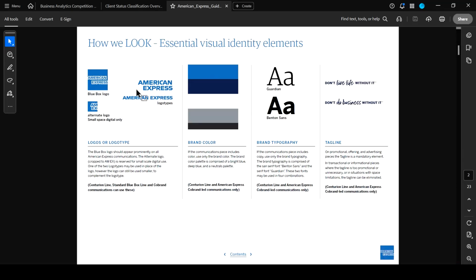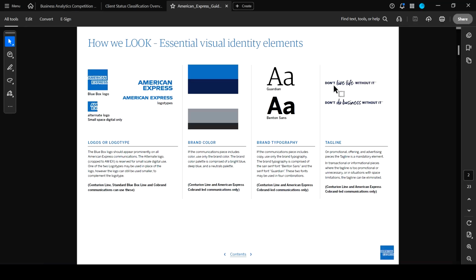It talks about the logo that you can use. It has our brand colors that you may need to use the, how do I say this effectively? The eyedropper or something like that to screen match, because I don't know that I can tell it on the screen. I don't know that it has it on here. The two fonts, Guardian, Bento Sans, either one, be consistent. If Tableau Public doesn't have these, again, pick one and be consistent with it. In terms of your PowerPoint or presentations, they should have that, so please go with it.